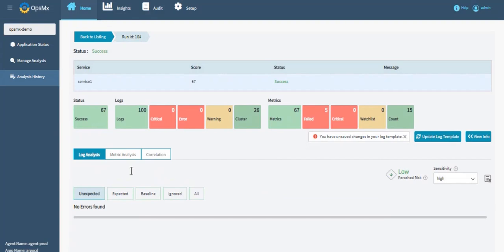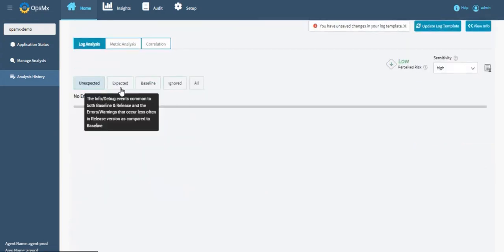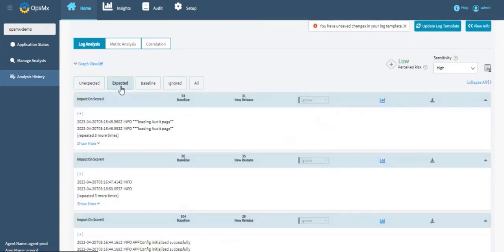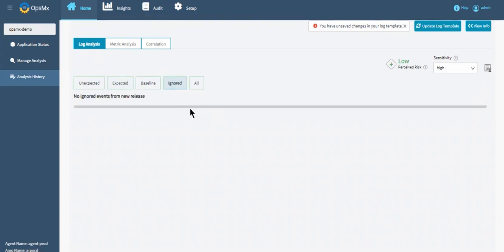can perform this analysis. Now OpsMx ISD considers both logs and metrics for the analysis. In the log analysis, ISD fetches logs from various log monitoring tools, and then it applies AI and ML to correlate sensitive events and errors of both the baseline and the new versions. Now, certain logs are not so important. They are kind of alerts or normal events. They are categorized into the ignored bucket.